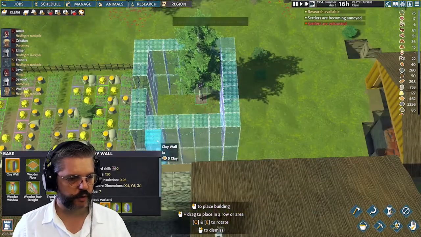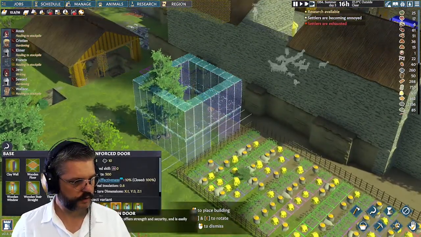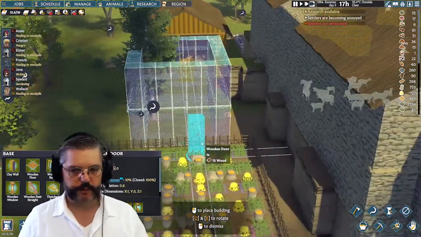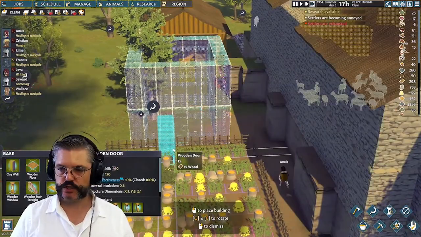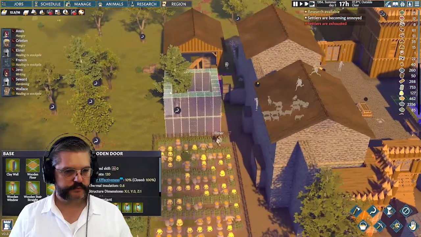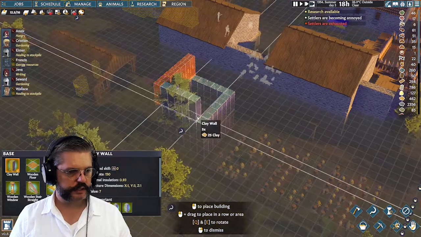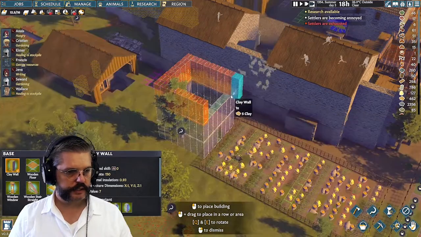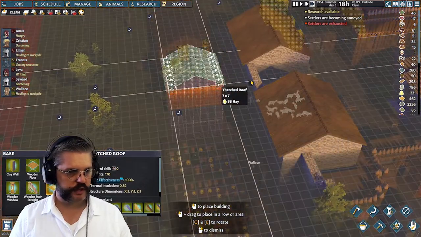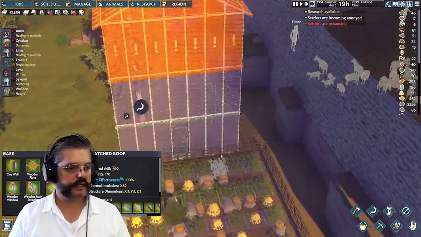And you're not going to use it to store anything but hay. It's not food storage, so you don't have to worry about refrigeration, but you need a place to stockpile all your animal feed. So, I'm going to make it 3 units tall. And we're going to put a thatched roof on it. It's not to start, we're putting a thatched roof on it.